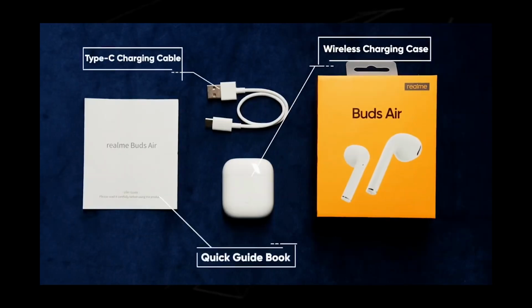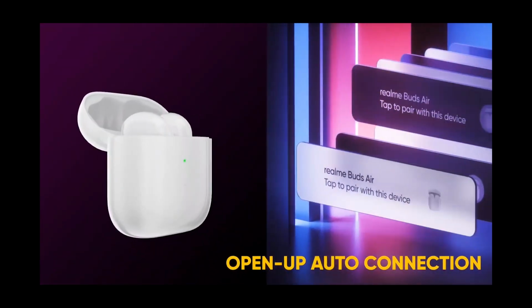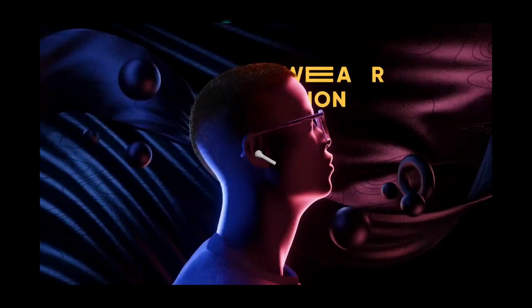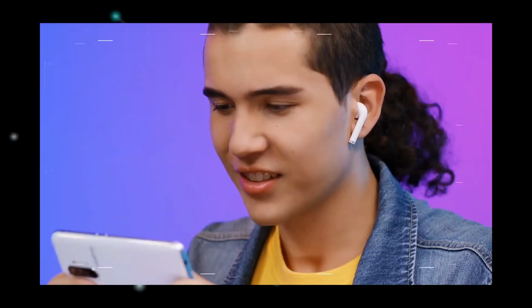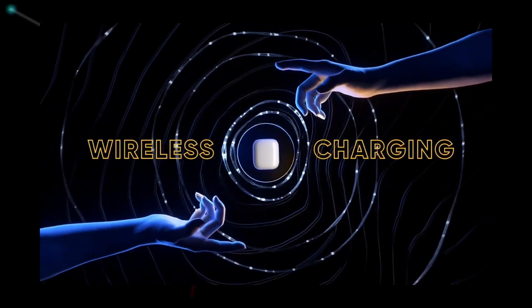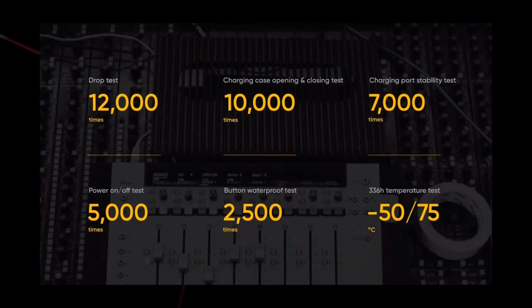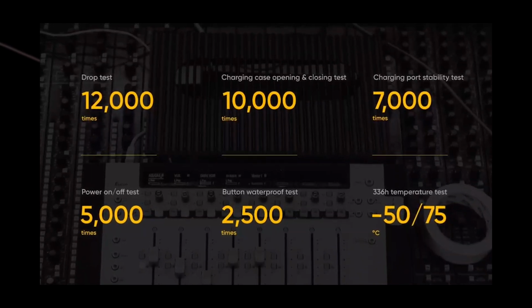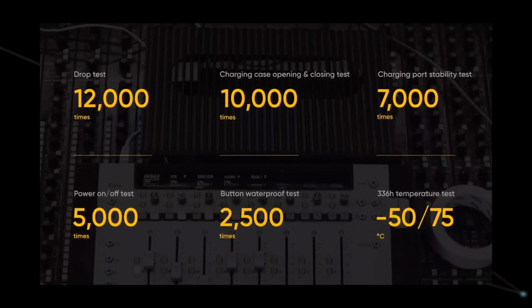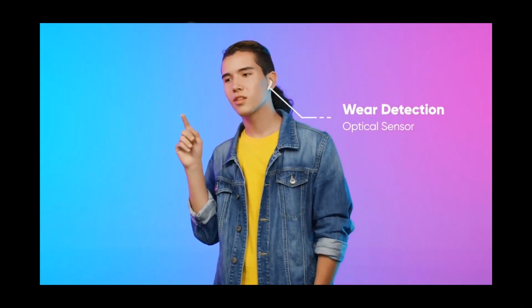The Realme Buds Air support audio data transfer through AAC besides the standard SBC protocol, whereas AAC offers better quality than SBC, but the transfer rate is slower compared to SBC. The Realme Buds Air utilizes 12mm drivers, while the usual latency in the standard model is around 245 milliseconds, whereas it is reduced by 51% to less than 120 milliseconds in the low latency mode. These buds use Bluetooth 5.0 to connect with input devices. Each of these earbuds connects individually to the device and has a range of around 10 meters. The Realme Buds Air supports all major OS platforms including iOS, Mac OS, Windows 10 and Android.